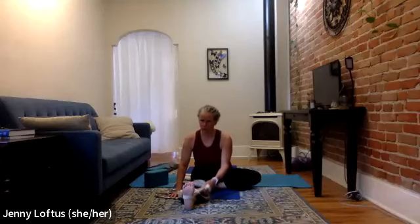Engaging your core to support. Feel the reach of the spine as far as you are able to go, and then bow your head. We're not collapsing our belly. We're supporting with our core.